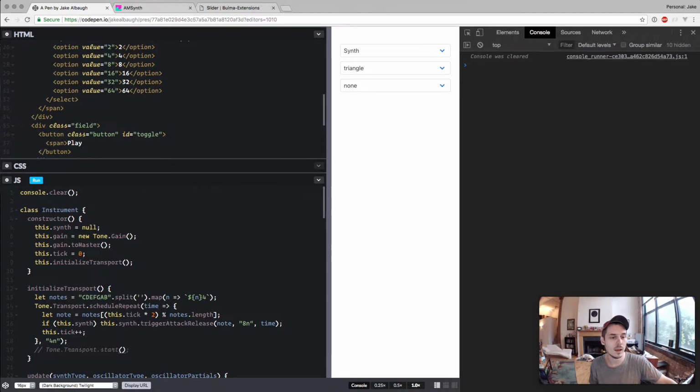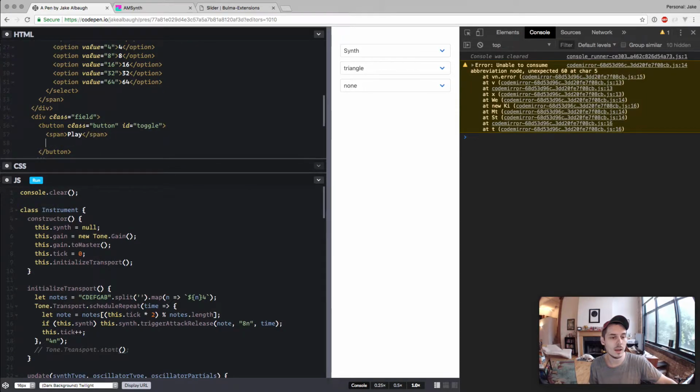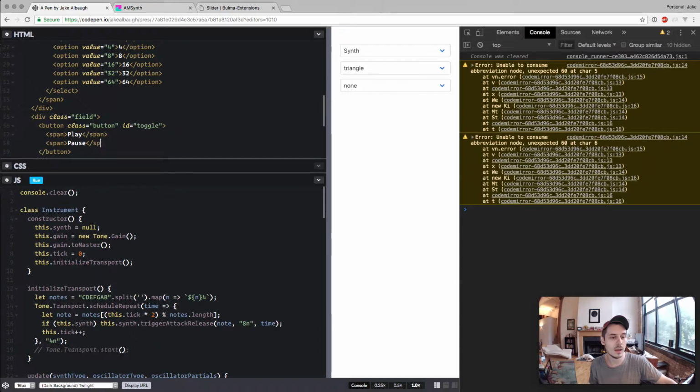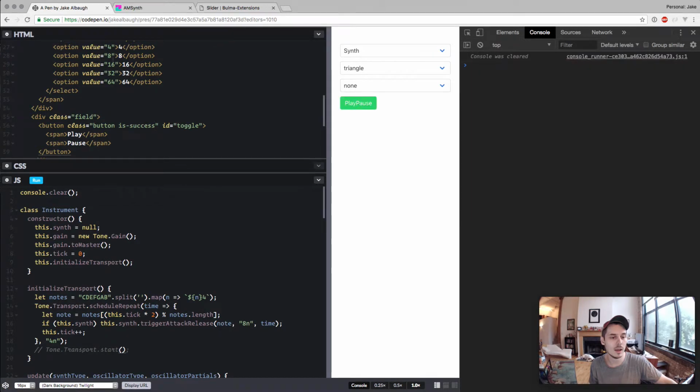We'll have play span, pause span. Class button, let's just default it to off, which means green. So is-success should be the right thing here. Cool, so we have a green one that says play pause.